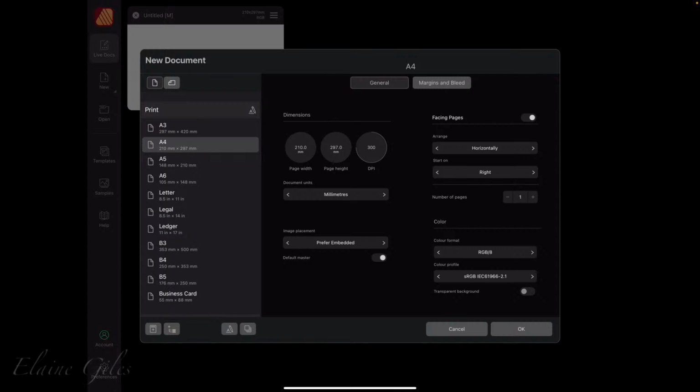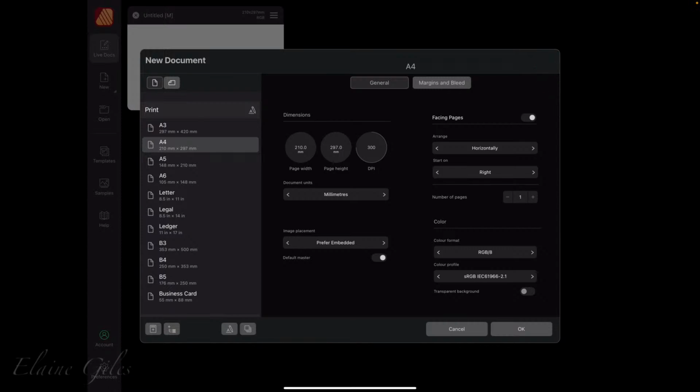One question in relation to images. I would embed the images if I was working on an iPad. I don't want any issues. You can, however, work with linked images, but you need to enable linked services to work with linked images. You can't just have your images anywhere. They either need to be in iCloud or they need to be in Dropbox. Simple as that. So personally, I always prefer embedded anyway, but if you want linked, they're going to have to be in a set place.